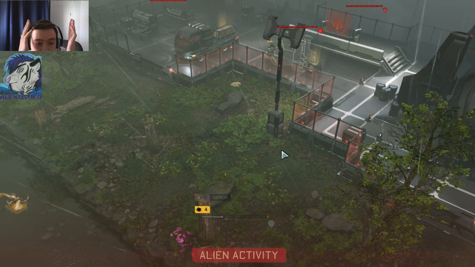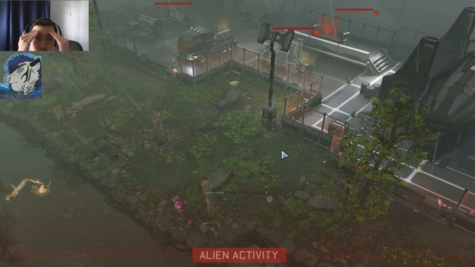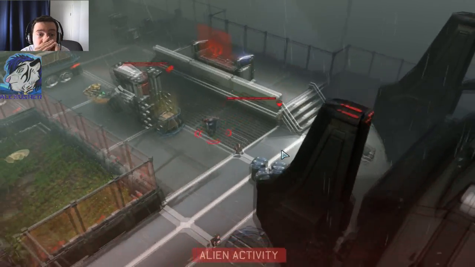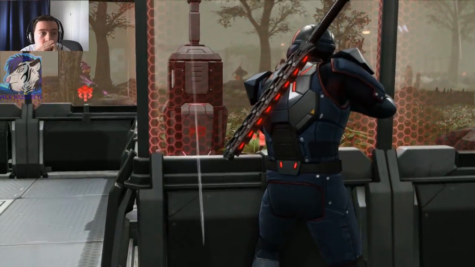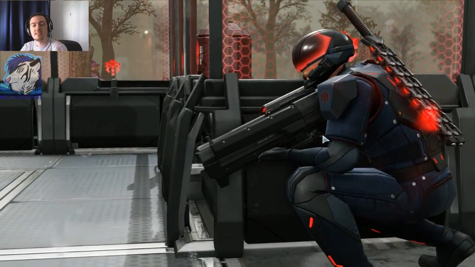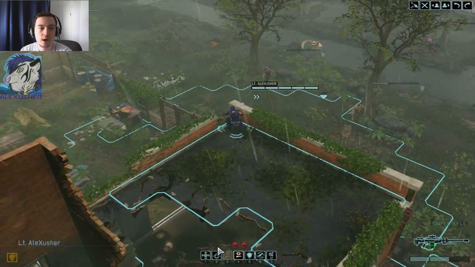What the frick? How? I think I have to abandon this mission, guys. It's getting way too close. There are four more Advent troops here. I just can't do it. I can't do it. No, don't die! I'm abandoning this mission, guys. That's way too risky. This game is too hard.